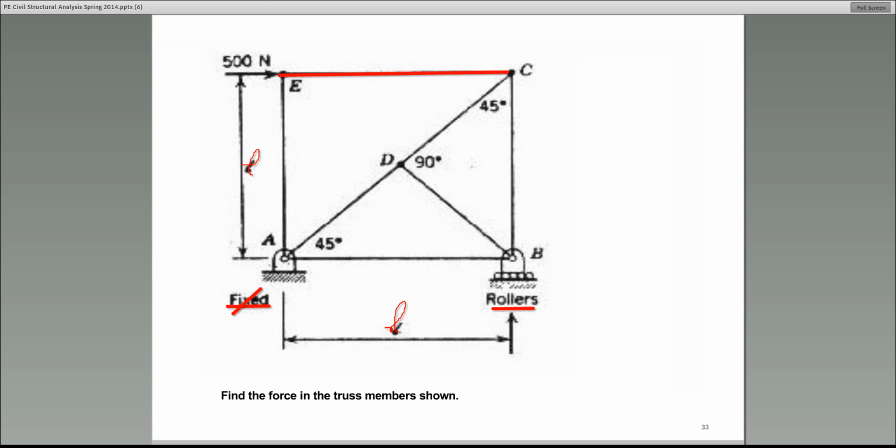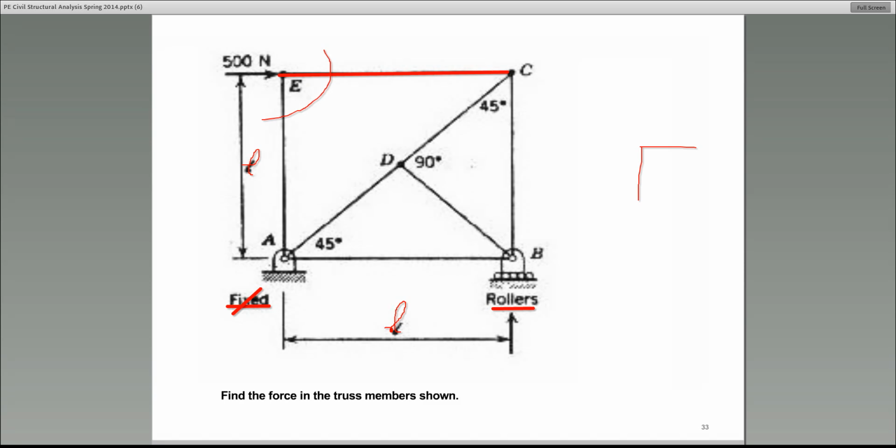Now, help me out. Matthew says EC is 500 newtons. Well, okay, compression or tension. So CE, how would you solve it? Remember I told you about the T section? Well, here is not a T, but there are two members that are perpendicular to each other. What I would recommend, definitely, in order to solve for the member in CE, analyze the joint E.